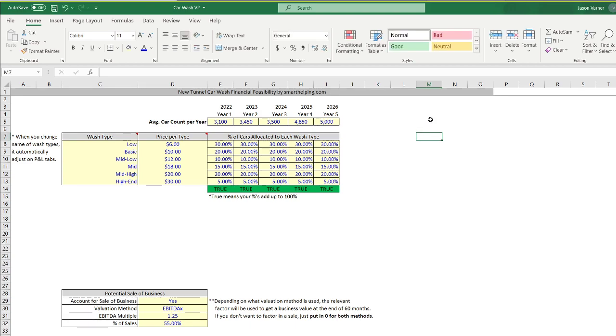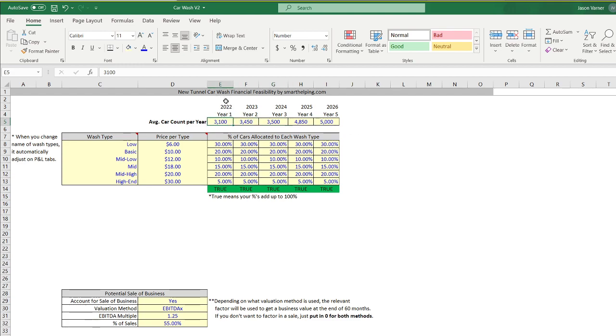The reason we're doing seasonality in this model is because oftentimes, if you're running a car wash, people go to car washes after winter or after a bad snow and salt, and then it gets sunny out and a little bit warmer, you'll see a big spike. So there are certain months that are probably going to be busier than others. That's important for the cash flow part of this model, and we need to add that.